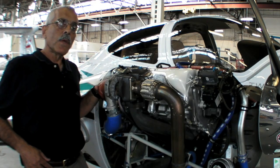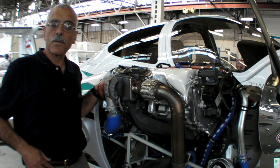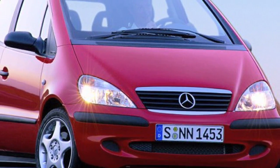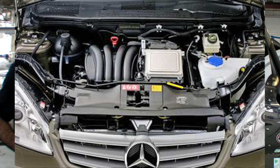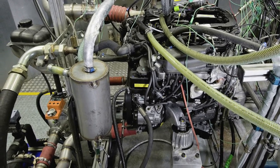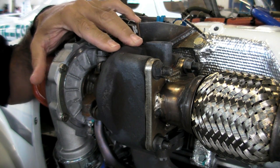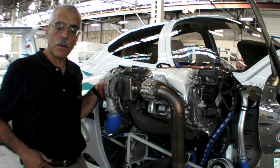This engine was adapted from an engine developed by Mercedes-Benz for the A-Class, a small sedan sold in Europe. Mercedes has made more than a million of these engines and continues to manufacture and improve them. It's a four-cylinder, water- and oil-cooled, turbocharged engine, and in this version it develops 168 horsepower. It's controlled by a pair of FADECs, which we'll look at more closely in a bit.